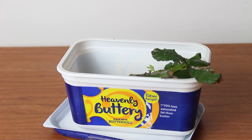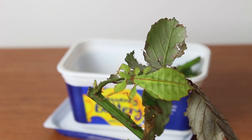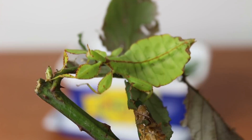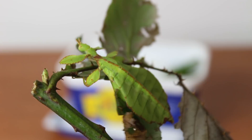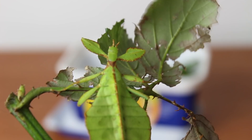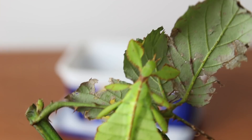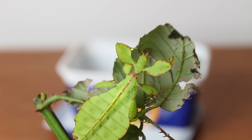There we go. She's actually a really decent size — I was thinking she was going to be a lot smaller than this. She's so cool. I'm really happy with her. I really like how she has the brown markings around her body; it makes her look even more realistic. I'm sure she's probably sick of being in a butter tub, so I'm going to go ahead and put her in her enclosure. What do you think?